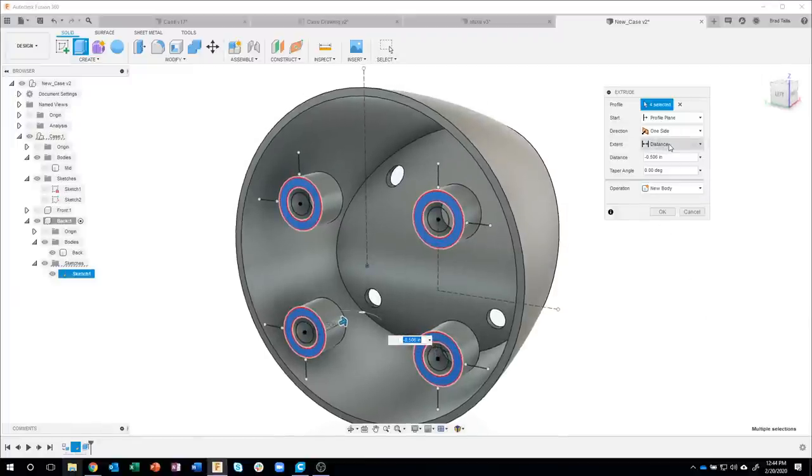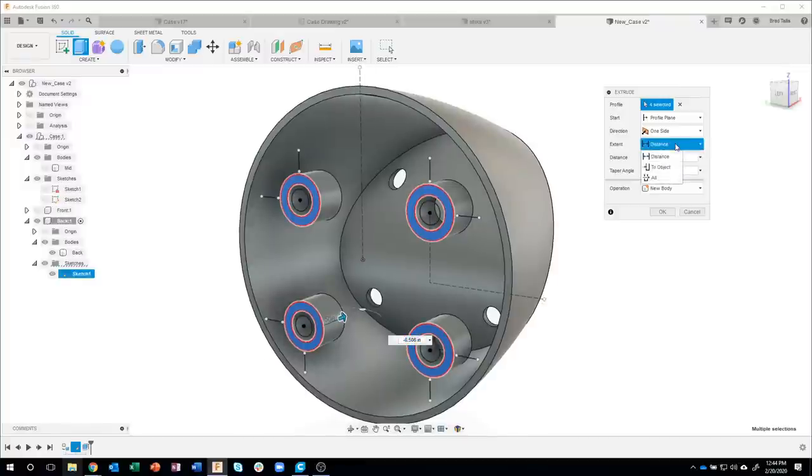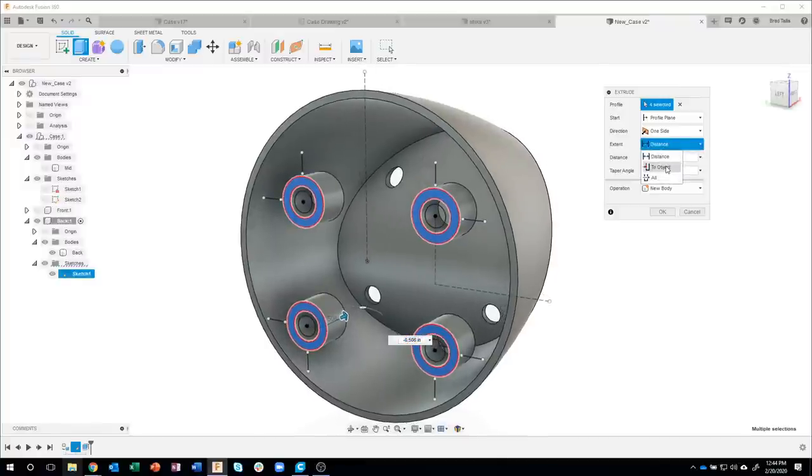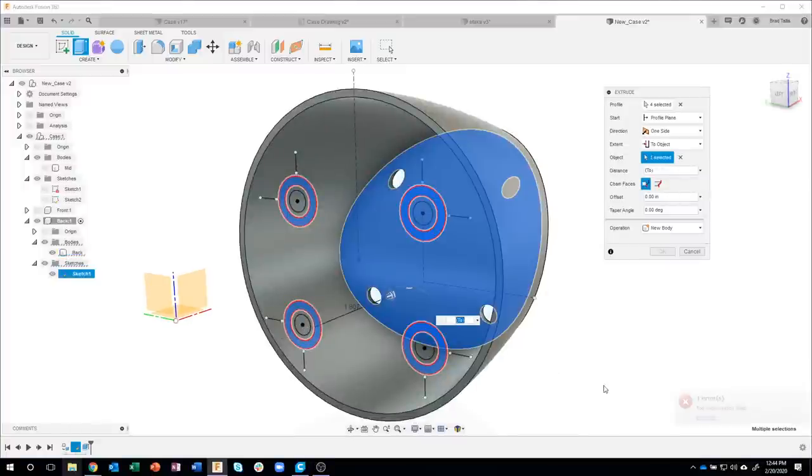Now, how far do I need it to go? Well, this is a weird curved surface in here. So instead of distance, I'm going to say to object. And then I can click on that curved surface. Now you'll notice I get an error. It says tool body failed.